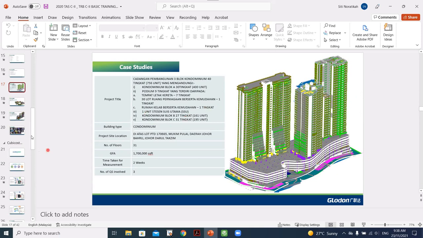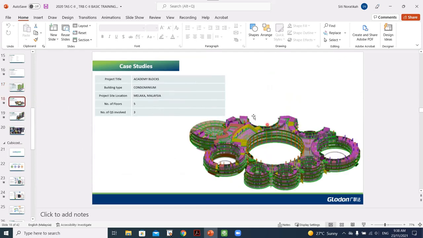This is our first case study. And then the second case study is a condominium located in Melaka. As you can see, our software is also able to do the measurement for this kind of shape, because I'm sure as a QS, we really don't like to do measurement for this kind of shape, right?